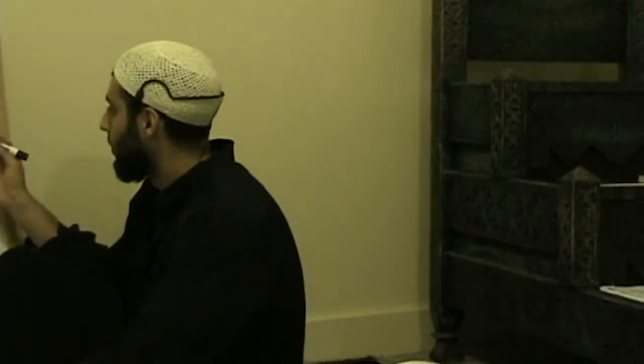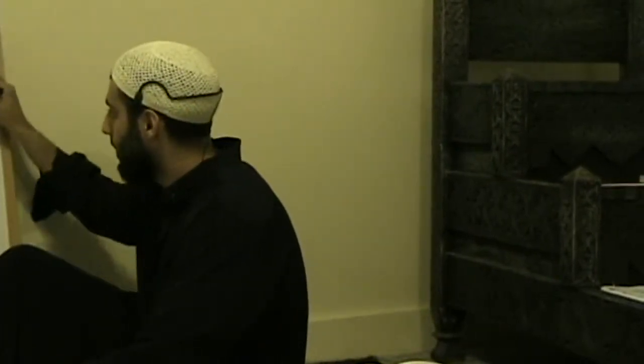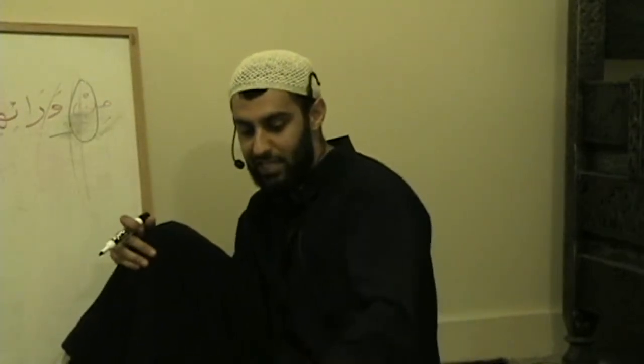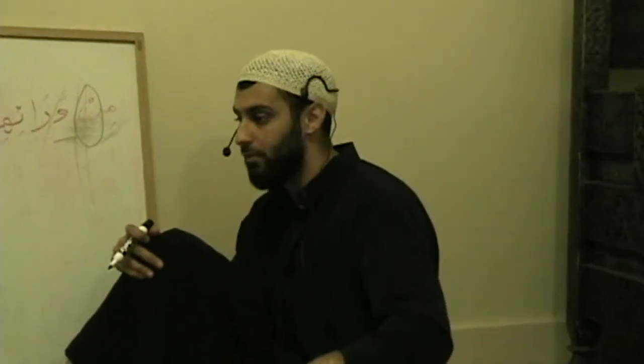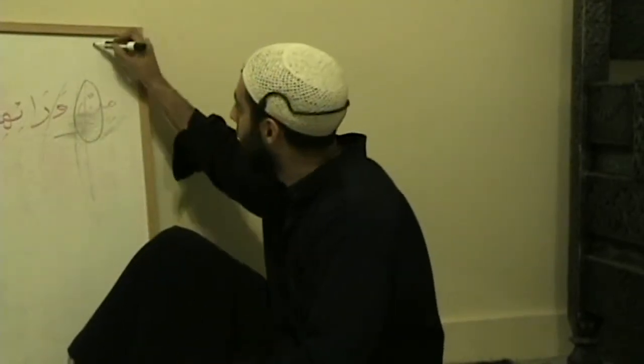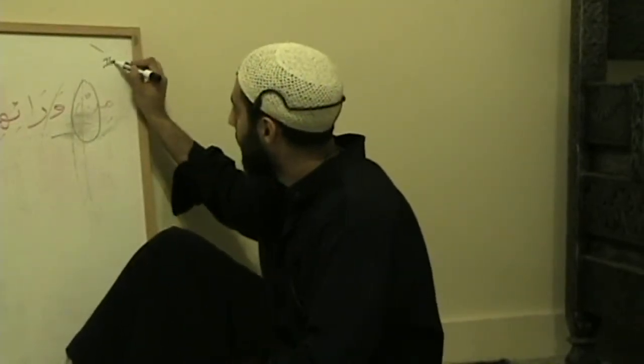Okay, good. So we have a noon sakin followed by the letter waw. Okay? So this is going to be one of the letters of idgham. If we look at this in a flowchart fashion, we first look at what letter it falls into. If we go back to the first page, it has to fall into one of these four categories. We know that if we have a noon sakin or tanween, it's going to be in one of these four. So we box it into the category of idgham.